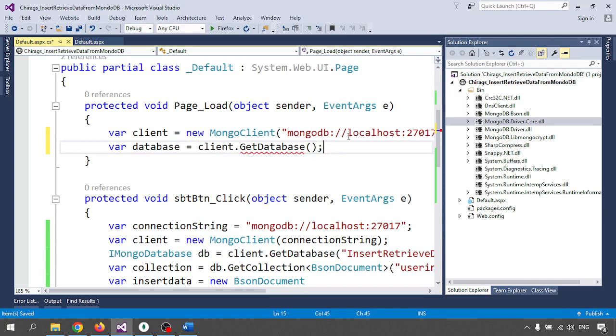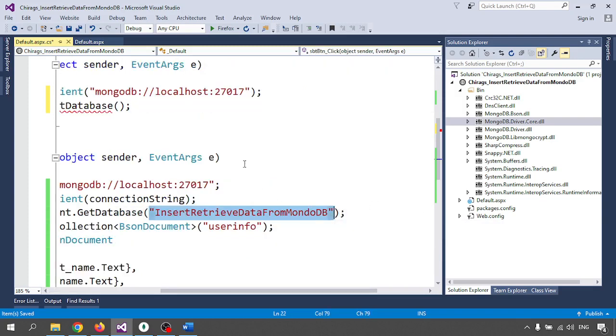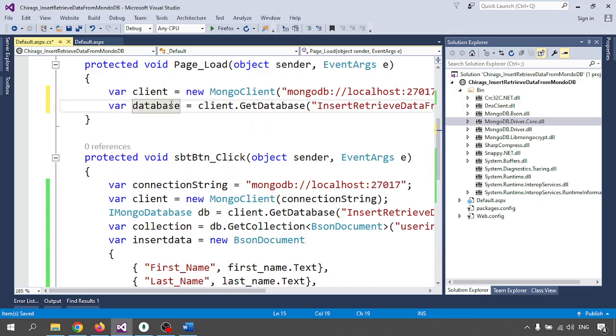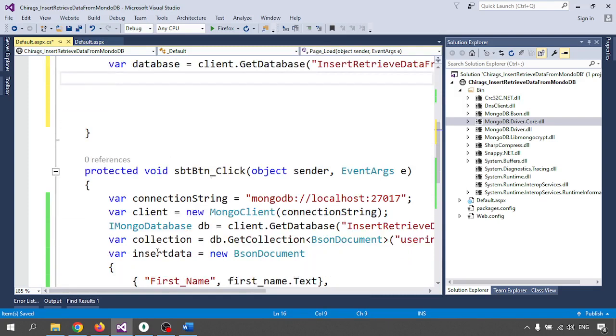So here I am accessing the database. I want to just read the collection.